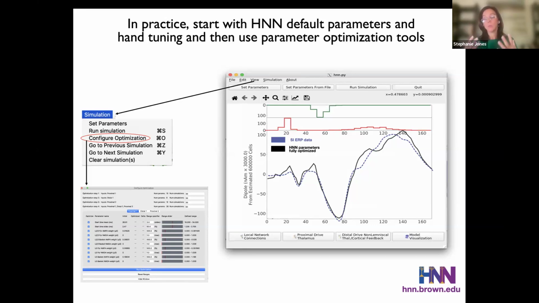Now, this is going to give you one solution, right? It's going to give you a value of all the parameters that can produce this. But there may be multiple parameters that equally fit this signal. And we're working right now, Nick Tolley, who's one of our developers, is developing methods to find distributions of parameters that might account for your signal. And we have a recent publication on that, and that will be something that becomes available.